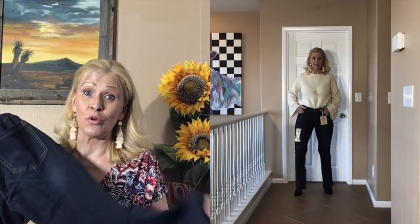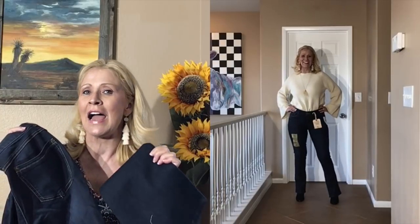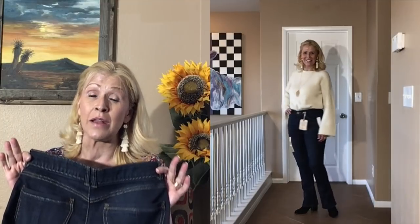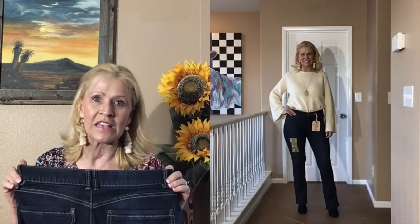I only have a few pairs of boot cut jeans, but I really do like to wear these with my boots and even with heels. I think they look a little bit dressier than a straight leg denim. For $49.99, I'm crazy about Democracy and the way their denim feels on me — it's a really good fit in the waist and this absolution waistband works fabulously for me. I have tried others like Wit & Wisdom and just found that this Democracy brand works better for me. There's a lot of stretch in these and they were plenty long, which is what I sometimes struggle with — finding jeans long enough to wear with boots.